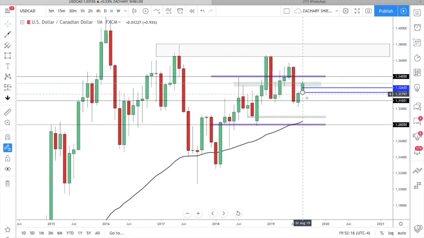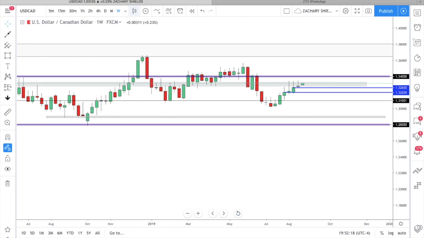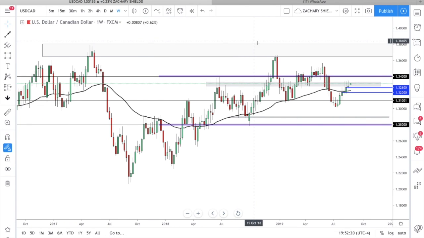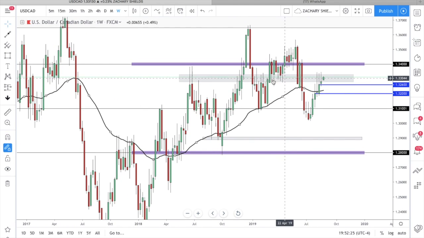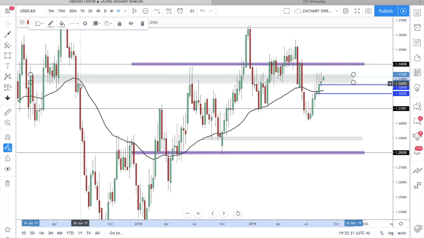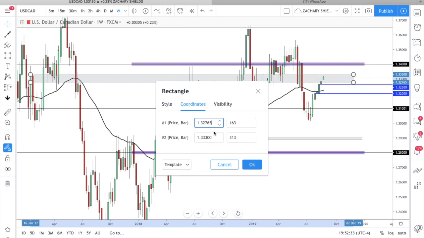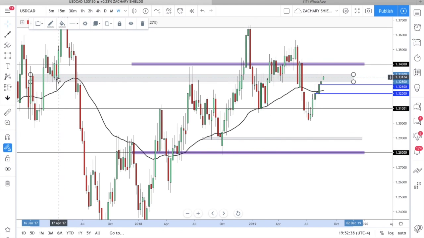So if we drop down to the weekly time frame, which is where I've gotten decent information to actually be looking for an opportunity out of this gray region here. So the information that I'm working with is, if we just go right back here, into A, just round that off, we can see how strong this gray region is. Boom, boom, boom, boom, boom, break, retest, drop. It's a very strong region of resistance, capped at about 1.333.